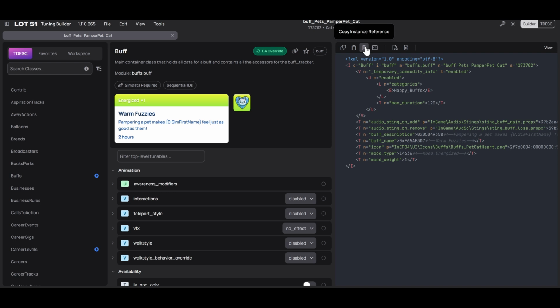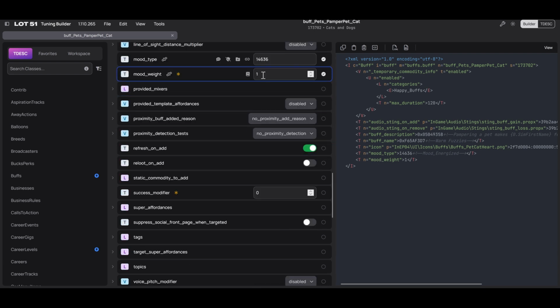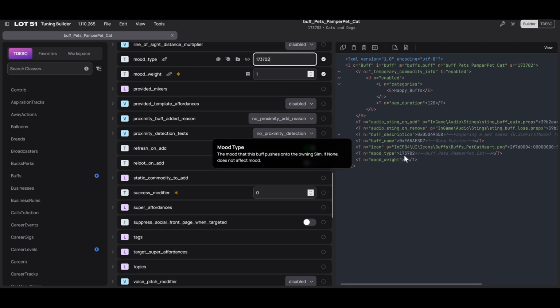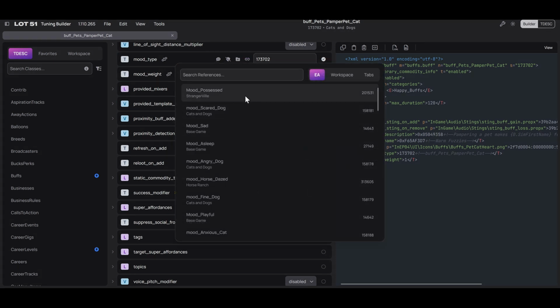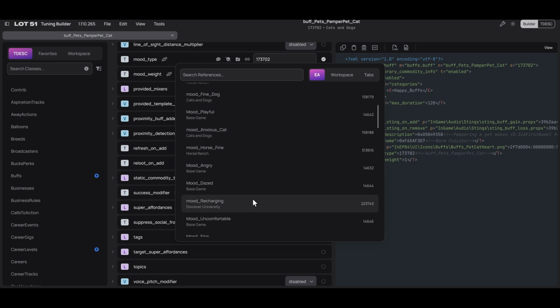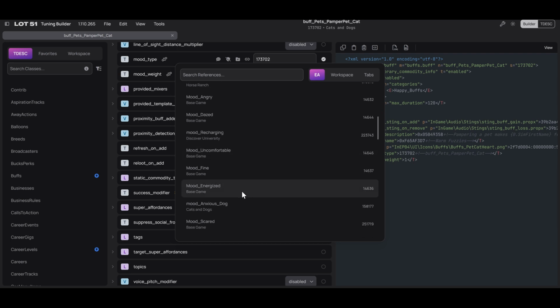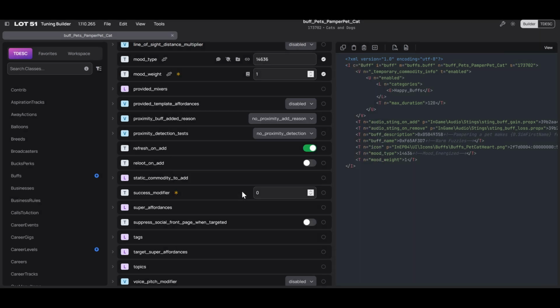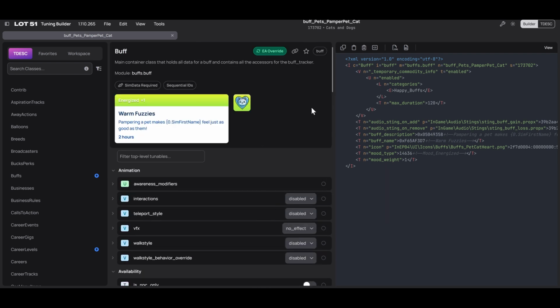Copy Instance Reference is useful if you're working on a lot of files at once that need to refer to each other. For example, if I click Copy Instance Reference here, now, just for an example, if I wanted to easily put that into the file somewhere, I can paste it into here, and you can see that I've got the ID and a comment with a name to remind me of what it refers to. That won't work for this mod, because this doesn't fit in this piece of tuning, but notice that the builder lets you do it. It won't stop you from doing things wrong, it will just help you do things right. So let's get that back to energized to make sure that it's doing it right.